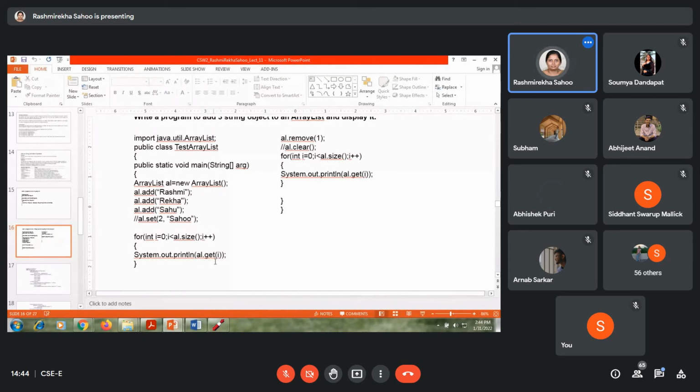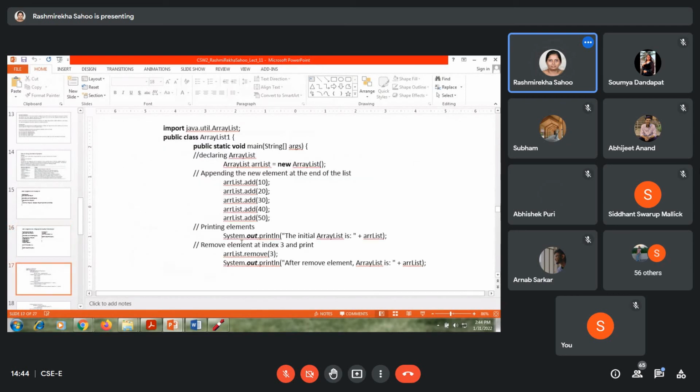But directly here you can write System.out.println(al), meaning this object. This will also print all the elements of that ArrayList with a square bracket. So here, if 5 elements are inserted, then just printing the 5 inserted elements using this ArrayList object name.